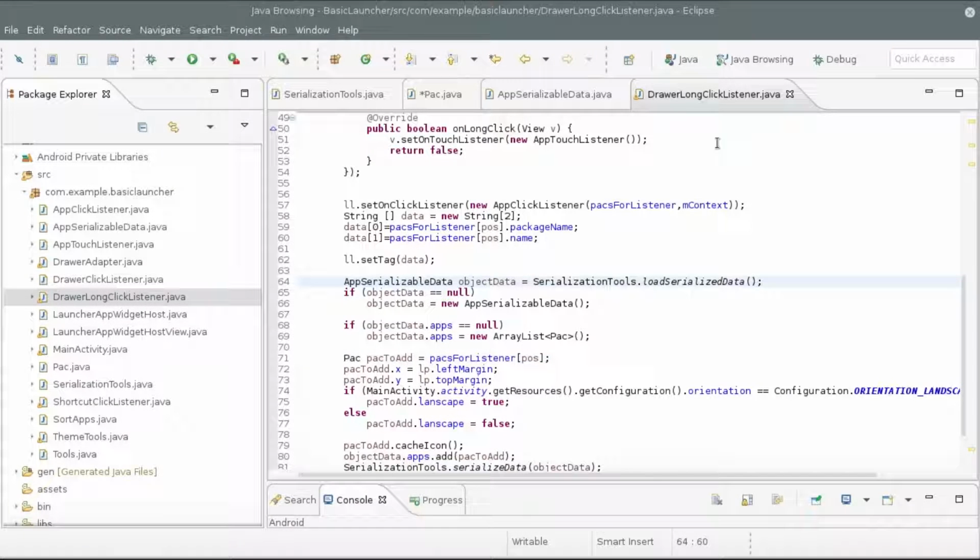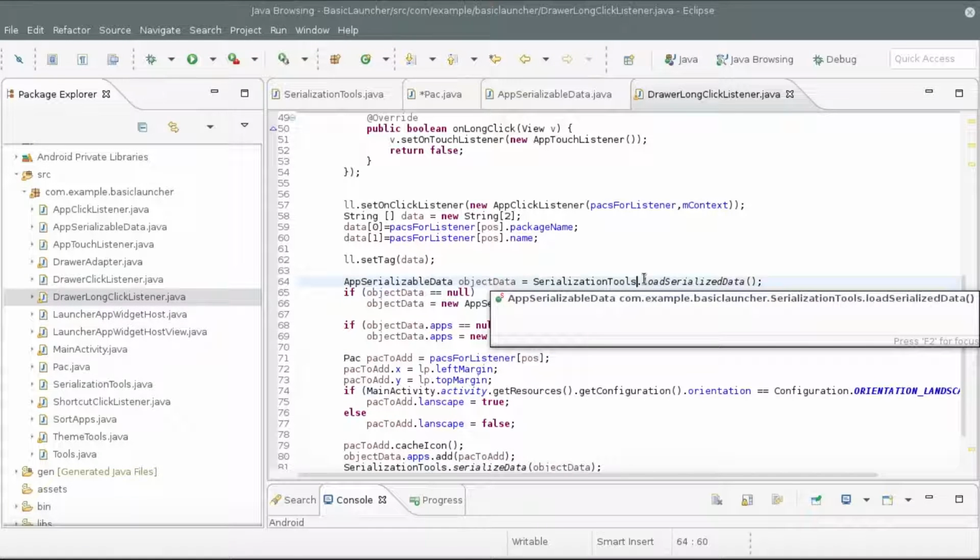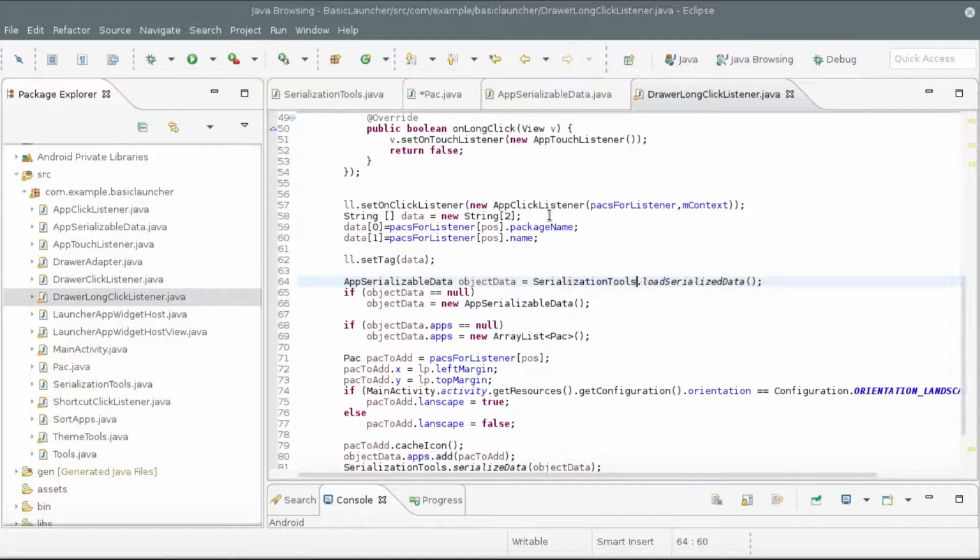Hello everybody. This is part 15 on how to create your own Android launcher / home screen application. And last time we were looking into caching, we were looking into saving stuff that we put onto home screen. And before we actually load that from the serialized file onto home screen when starting up, I do want to go ahead and change the tag whenever we are adding this app.